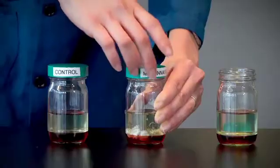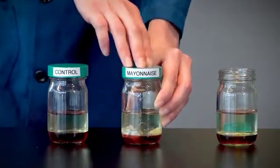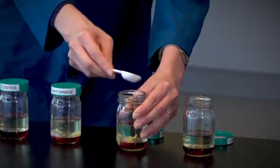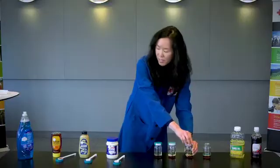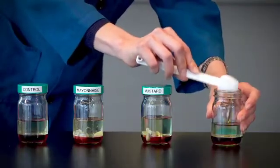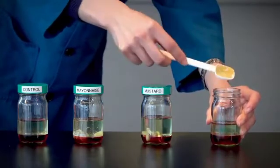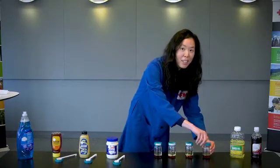Though I have to add, when I'm doing my experiments in the lab, I have to be very precise. So I do make careful notes in my notebook of what I do add to my recipes. So go ahead and label your jar, and then we'll go ahead and cap it. Now I'll do the same for the mustard. Try to get that in there. And then make sure you cap your lids fairly tightly. And then last, we'll go ahead and add the honey to this jar here. Okay. So now we're ready to make our emulsions.